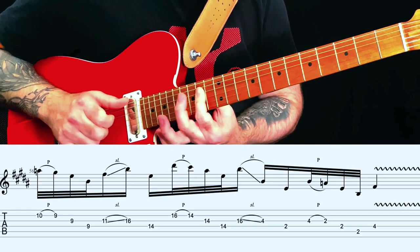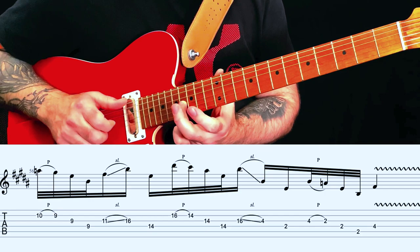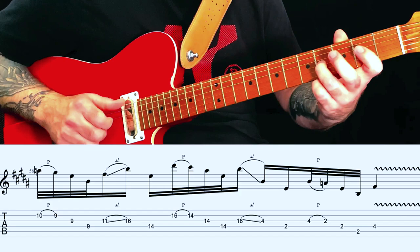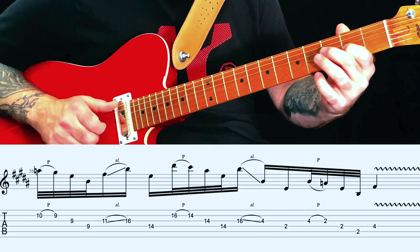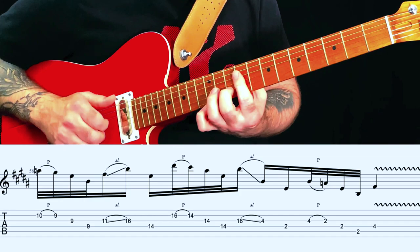So 14th fret on your D, 16, 14 on your B, 14 on your G, 14 on your D, 16th fret on your G string. So together, and slide all the way down the octave to the 4th fret on your G, 2nd fret on your D string, then 4th fret pulling off to the 2nd fret on your G, 2nd fret on your D, 2nd fret on your A, finishing up on the 4th fret of your D string. Again, a very similar kind of bar in the way it's constructed.